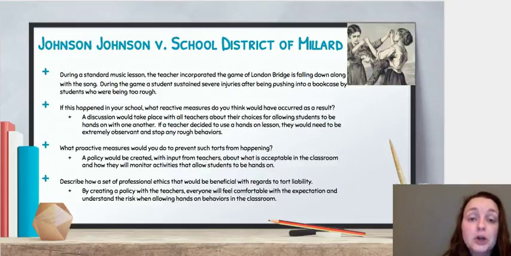So then a proactive measure would be to put a policy in place that teachers are a part of creating, so that everybody fully understands not only when it is acceptable, but then what you're expected to do as a classroom teacher and how observant you need to be to make sure that you are removing those risks or limiting those risks, and then removing students if they are being a little too energetic throughout the activity. So this goes right into the professional ethics, because having that policy in place that the teachers created, everyone can be on board and feel comfortable with the expectations and fully understand the risks.